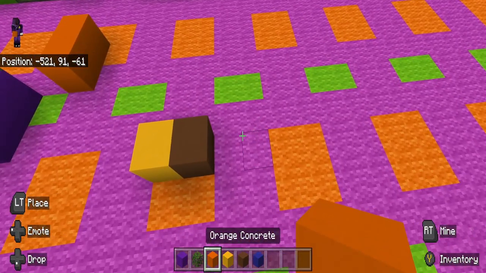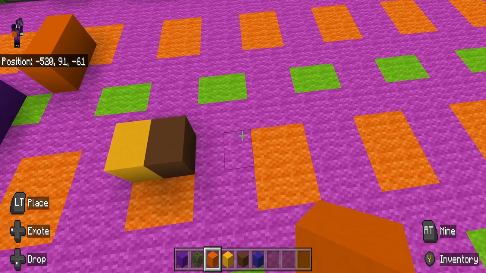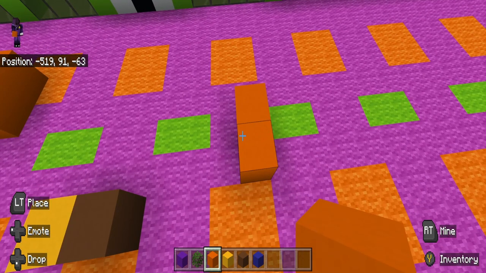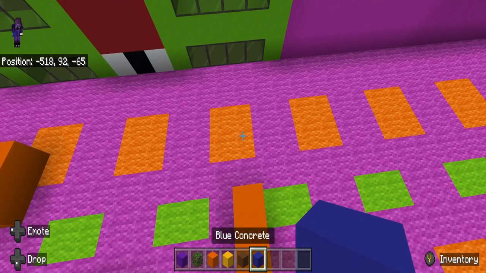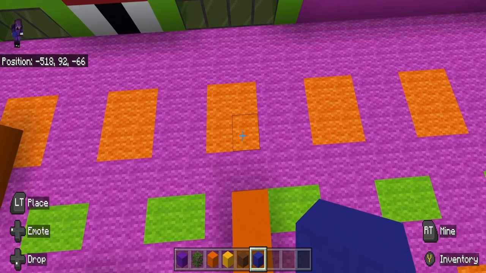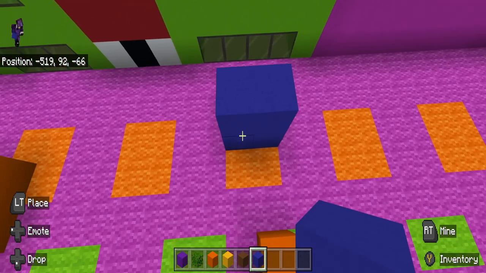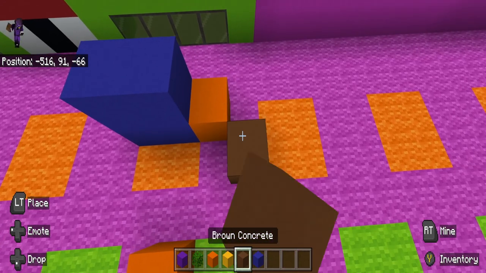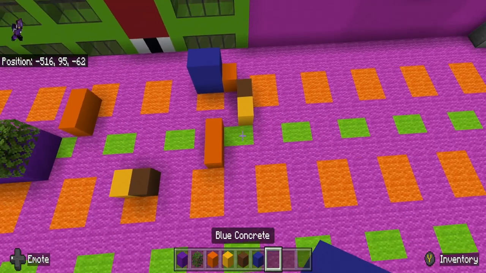Then we are gonna go 1, 2, 3. We're gonna go up. We're gonna place 2 orange. Then we're gonna go right here. We're gonna go 1, 2. We're gonna place 2 blue, 1 orange, 1 brown, and 1 yellow.